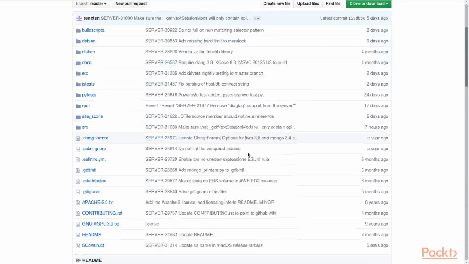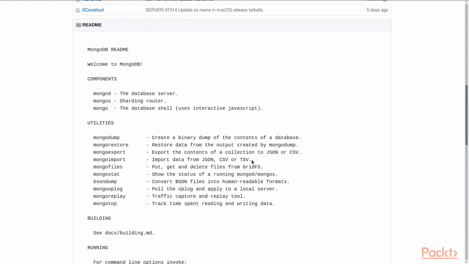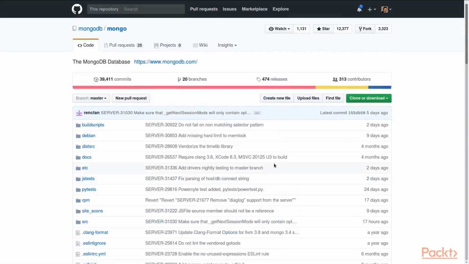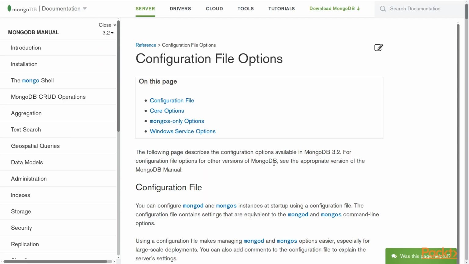This is the GitHub page. And literally everything's on here. You can see that all the utilities and products that we downloaded and installed are available here as source code. So if this is your thing, you can download, you can fork, you can contribute, you can add to the Mongo software. And the other version of Mongo is the Enterprise Edition. And the reason why I'm bringing up the difference between these two versions of MongoDB is that some of the configuration file options are only available in the Enterprise Edition. I'll point those out when we encounter them. It probably won't be in this video, definitely be in the videos that follow.